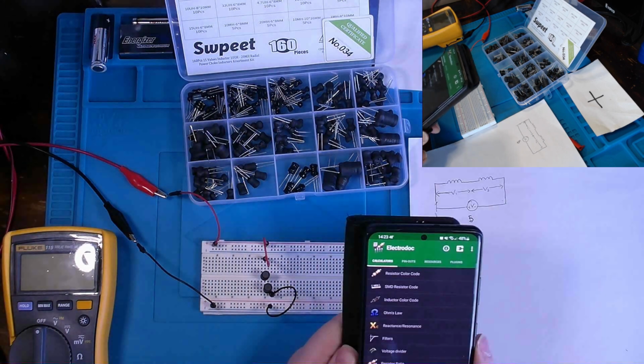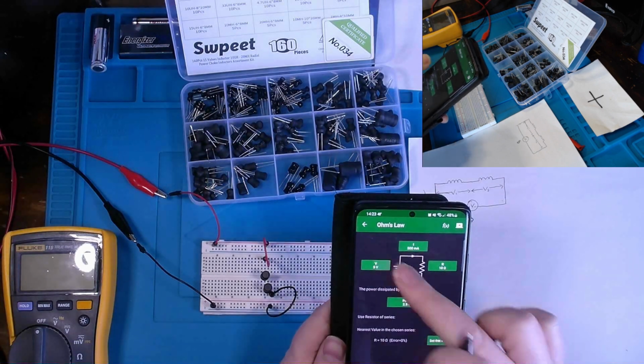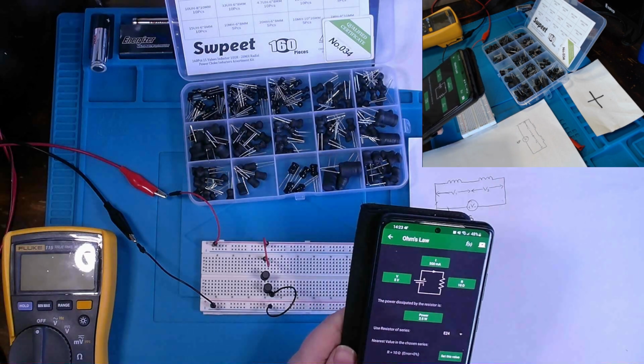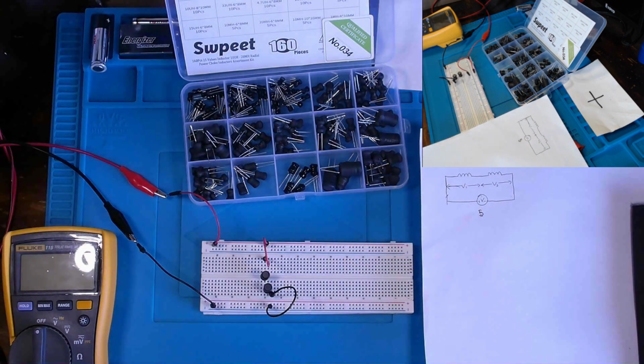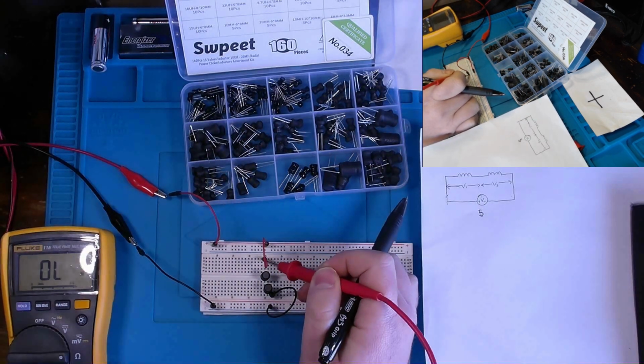Now, if I power this up, I don't want to power it up for too long. Let's use a little cheat here. Use electrodoc. And we'll go to Ohm's law and have 5 volts at 10 ohms total. Well, how would you know that they're 10 ohms? Right now that power supply is not powered up, but we can go across the leads and check real quick.